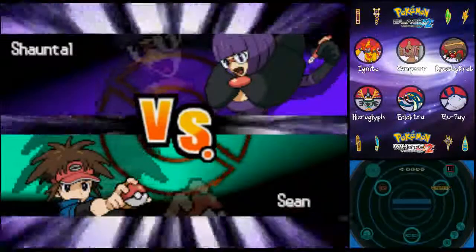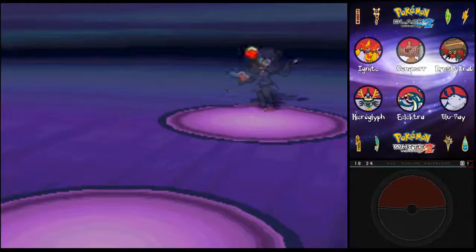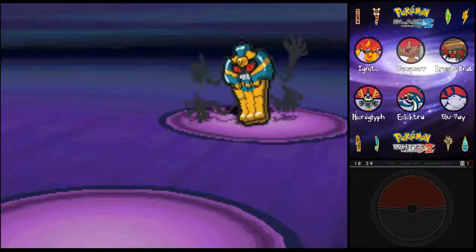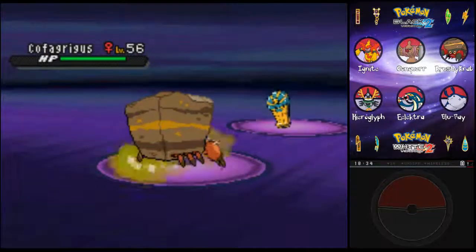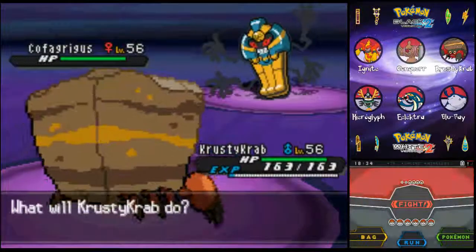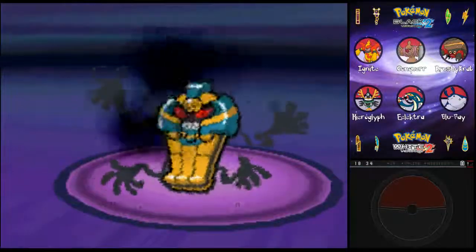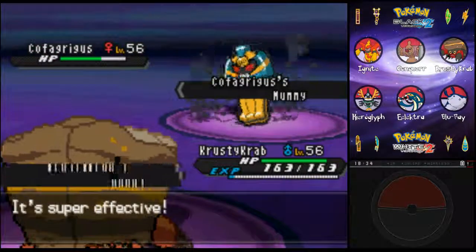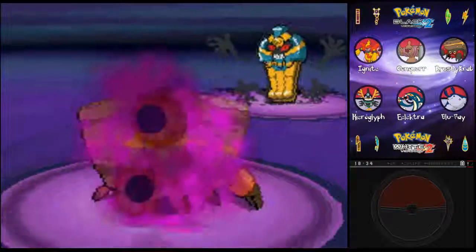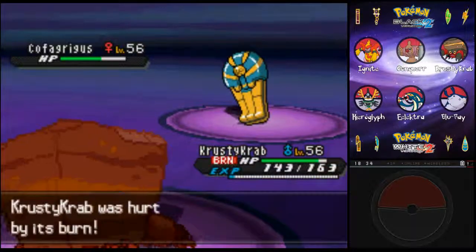Epic music enter, and we fight Chantal, the Ghost-type master. Book in hand, she leads with a Cofagrigus, level 56. Ghost type with the ability Mummy, with the moves Psychic, Shadow Ball, Will-O-Wisp, and Grass Knot. Yeah, so do be careful with Mummy. Obviously this is not a good thing when I have Sturdy. Well, actually no, I don't have Sturdy anymore, I forgot about that. So Will-O-Wisp is annoying. It's good to have a Pokemon who can use Shadow Ball instead of Shadow Claw.